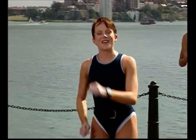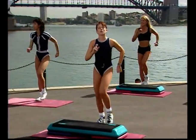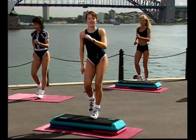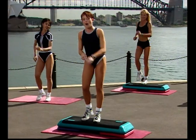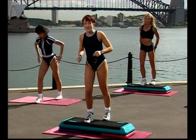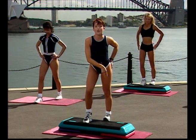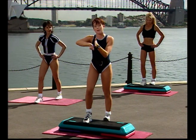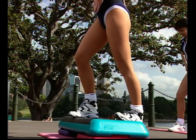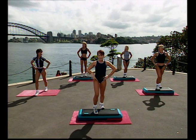We're back. Hopefully you kept moving throughout the break. Guys, what we're going to do is just one or two quick stretches and then we're going to move on to the step component. So please march on top of your step. Take your right toe at the back of your step, drop the heel down — we've got a bit of a heavy metal song coming up here. Press your heel really close to the floor.